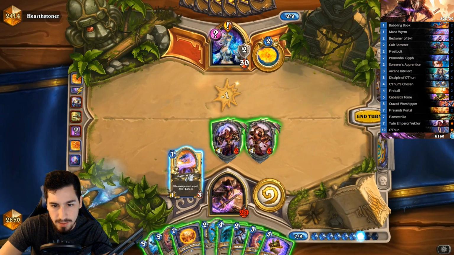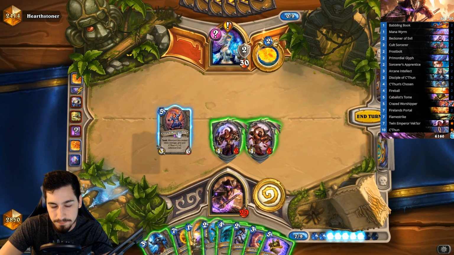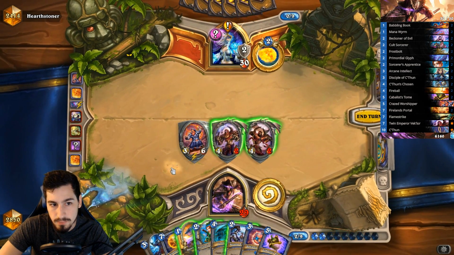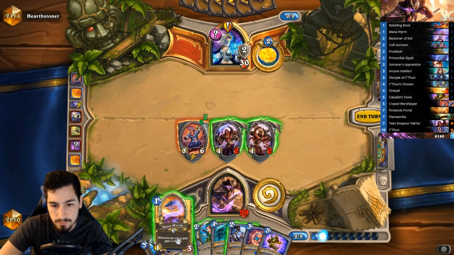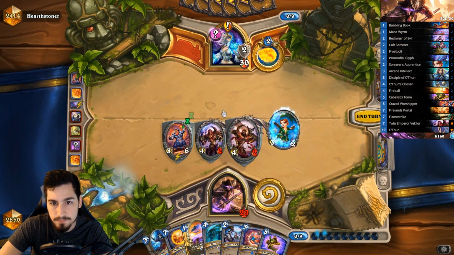Alright, so we go ahead. We could play around Meteor some more with a Crazed Worshipper on this side. I guess we could put Mana Worm on this other side here. Or we could go with the Sorcerer's Apprentice. Probably the Sorcerer's Apprentice, to be honest, because we're going to be playing Tome next turn.